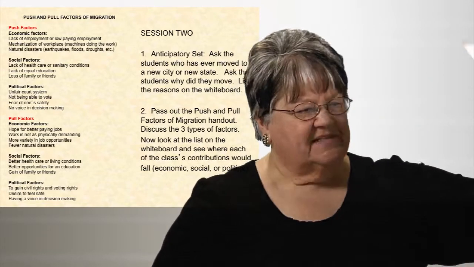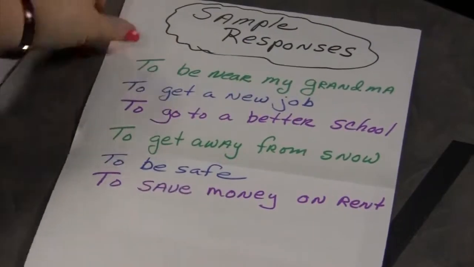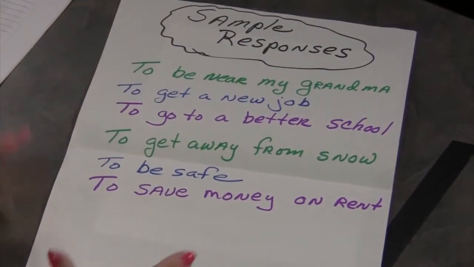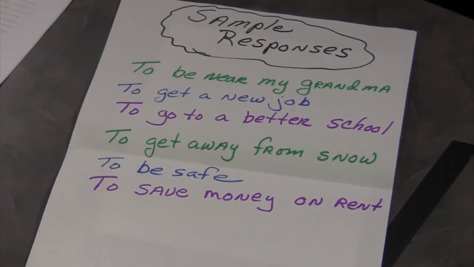Why? So you might get some sample responses. The sample responses might be because we wanted to live by grandma, because daddy got a new job, because I wanted to go or mom wanted me to go to a better school. To get away from snow. That's often a reason to move to Arizona. To be safe. Maybe the old house was in a bad neighborhood. Or to save money or rent.